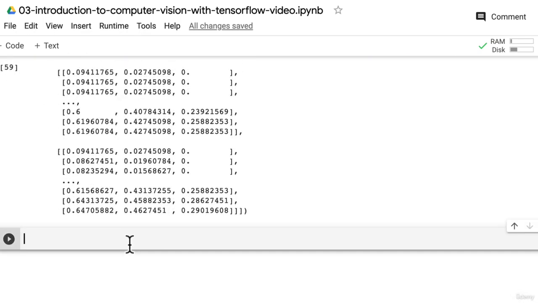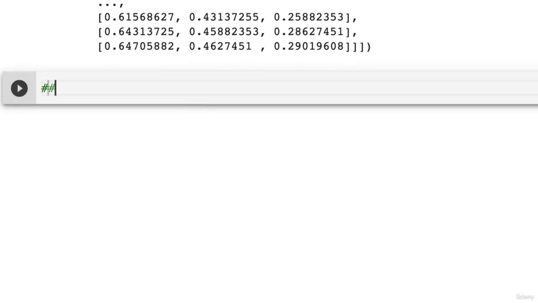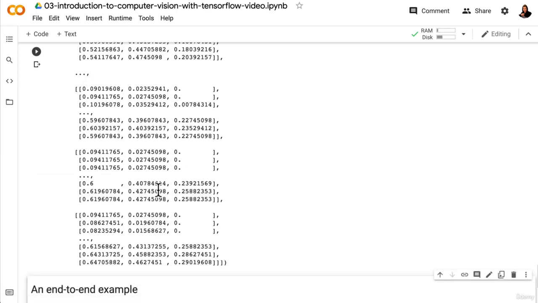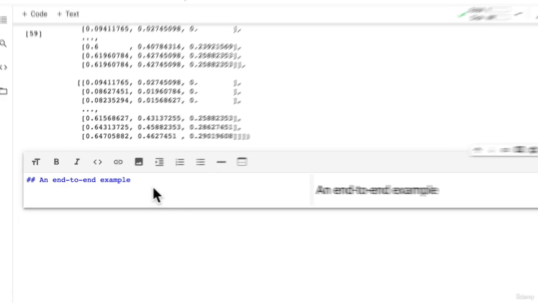So without any further ado, let's get into an end-to-end example. Now, as I mentioned before, there will be a few things in this video we haven't quite covered before. However, I'm going to show you the end-to-end example. This is where we're going to end up, and then we're going to work backwards from there. It'll all make sense in a few videos' time. Let's have a look. An end-to-end example.